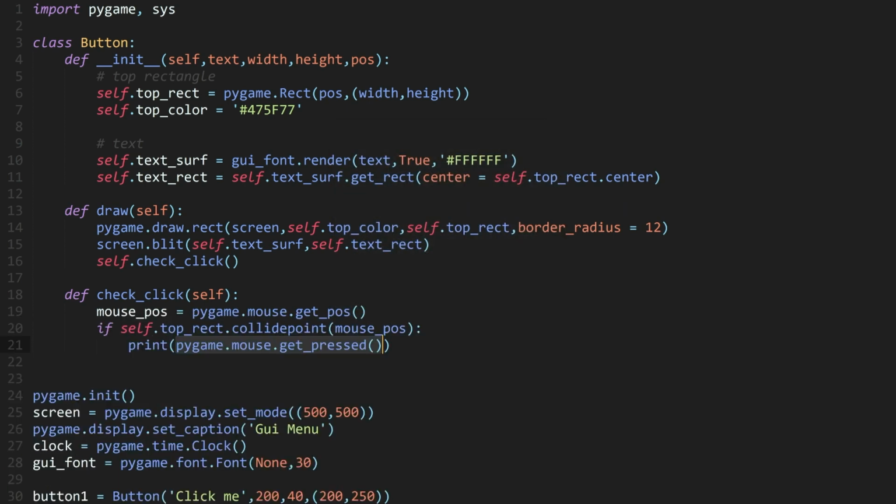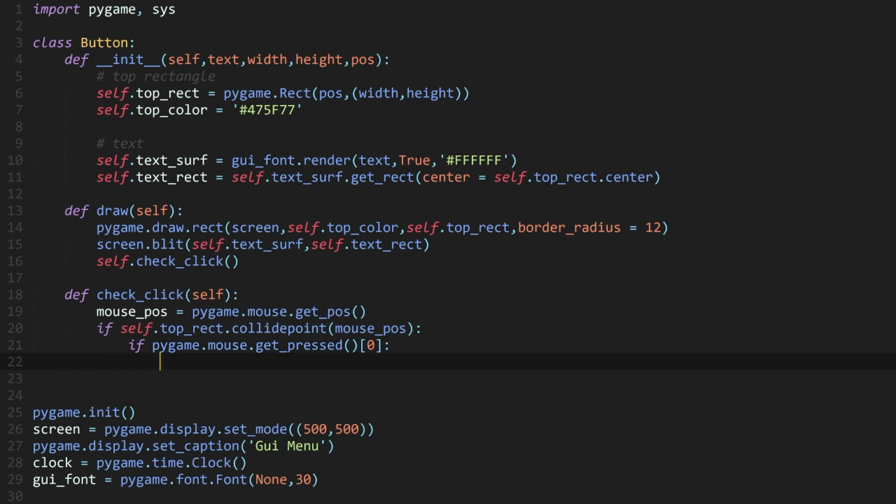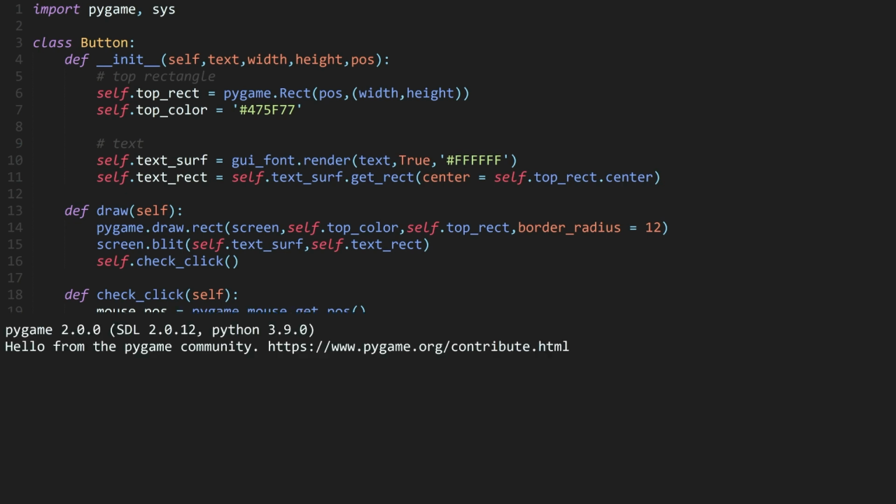And in my case, all I really want is to get the index 0. So this would be the left mouse button. And then all we want to do in here is to use this in an if statement. So if my mouse is inside of this rectangle and if I'm pressing this button, then I want to do something. And in my case, I just want to print click. But in here, in an actual project, this obviously would be much more complicated, depending on what you would like to do. But here's actually the problem I talked about earlier, and let me demonstrate.